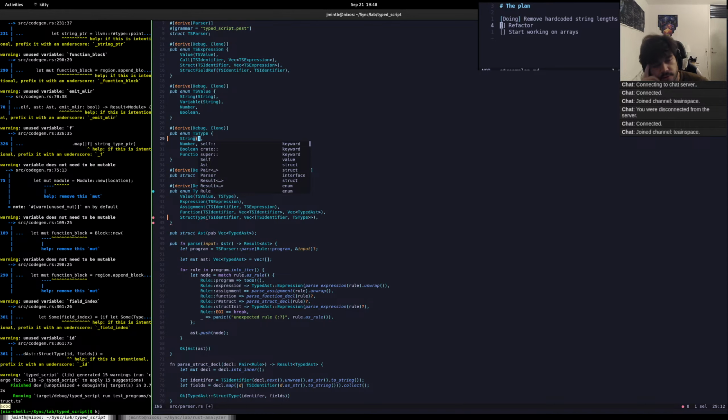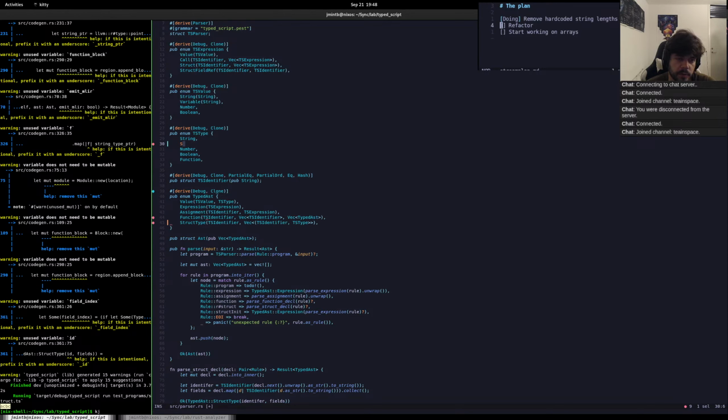And in our string, well, we want two things. We want a string, and then we want a string literal. And the string literal needs to know the length up front. So we'll give that something like that.